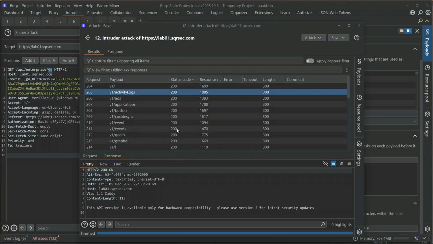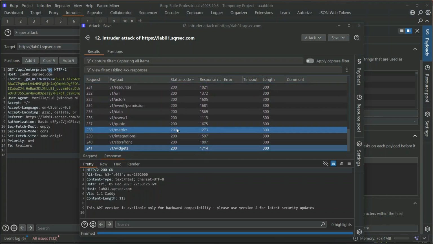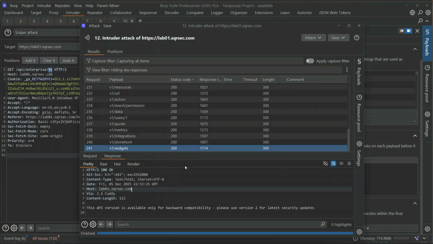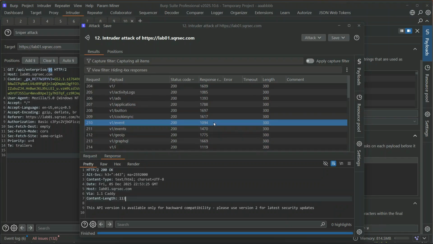Is everything the same? Yes. So let's make a note that we found something for Swagger version 1, and there is another reference to version 2, but we didn't find the version 2 one, and the version 1 doesn't give us much. I'll make a note of this.